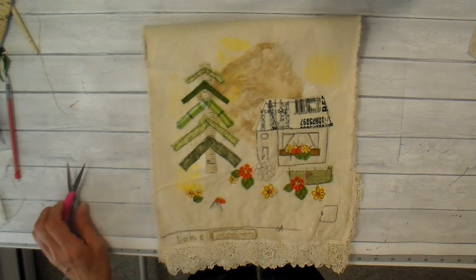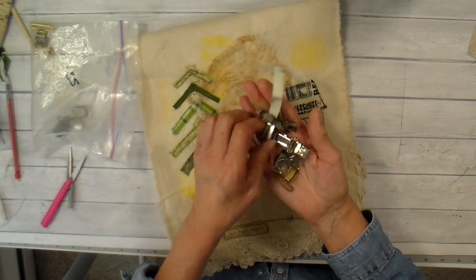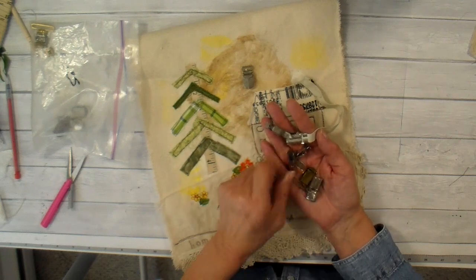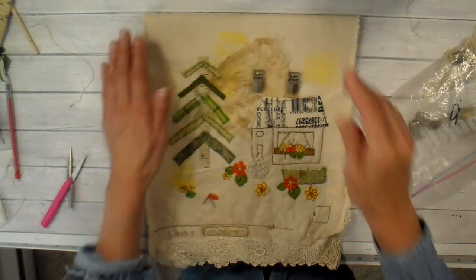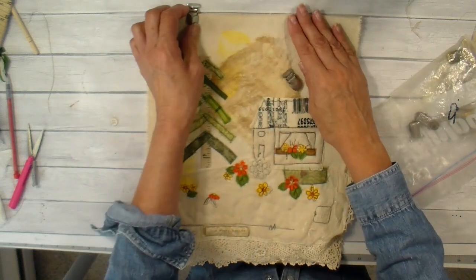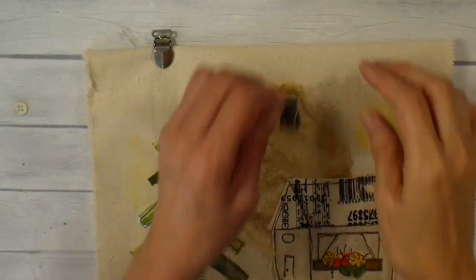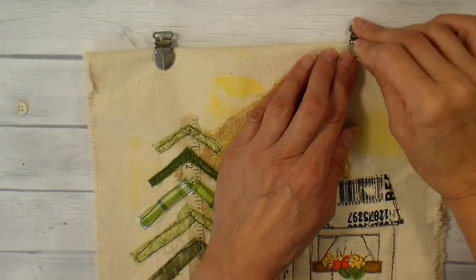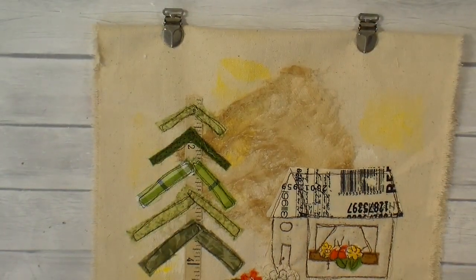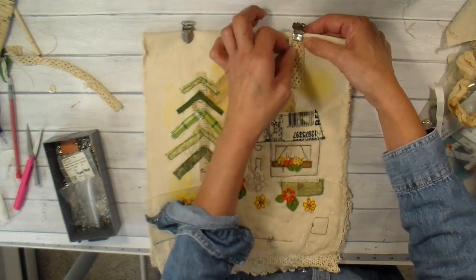Now I do have the back side of this canvas folded to the back, and in between my layers is that piece of quilt batting. I found these little clip things, a whole bag of them at the flea market, and I thought I'm going to use these in something, and I just thought this would make a really cute hanger. What I remember them as, my mom used to clip my mittens to the bottom of my jacket with elastic through it, and that's what these clips remind me of. So they look really vintage, and I just thought they added some charm to the top for the hanger. And I just have a little piece of lace that I thought I would clip under one of them, again to add some detail.